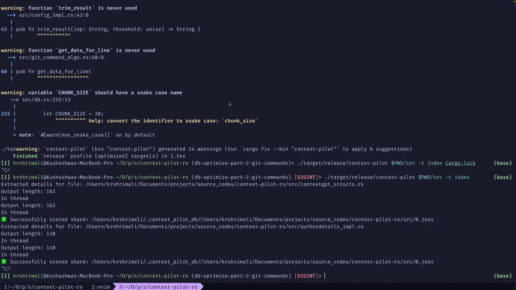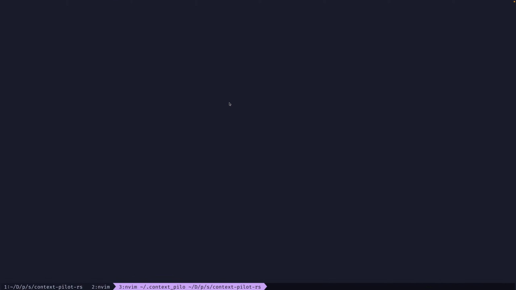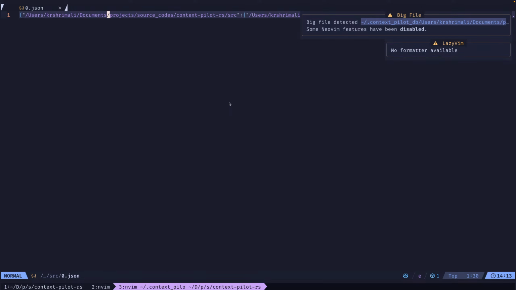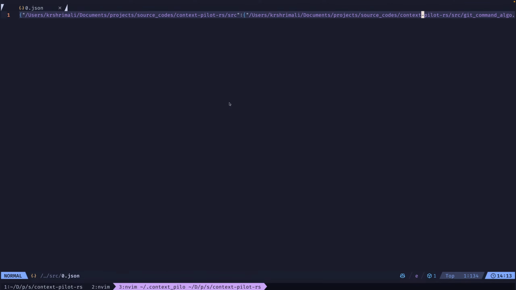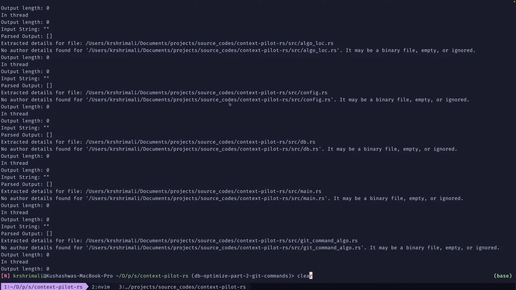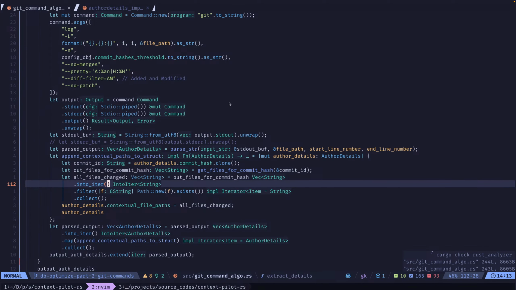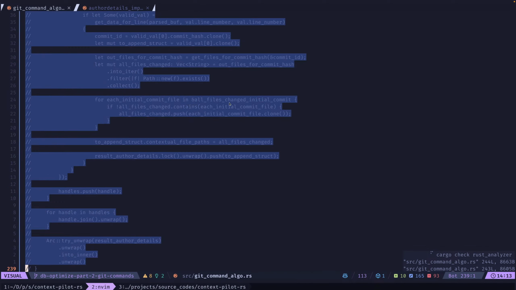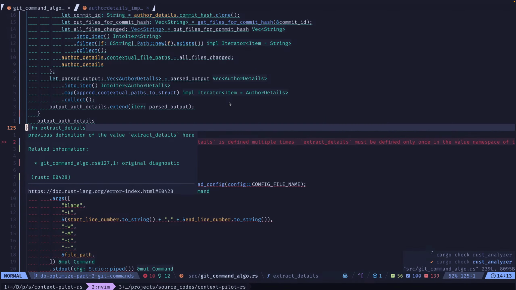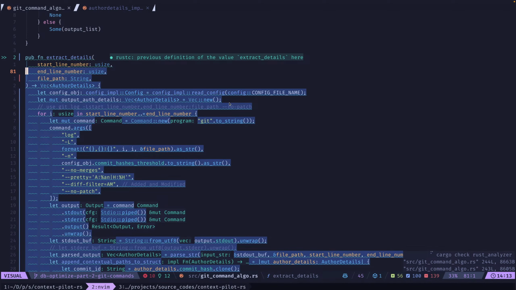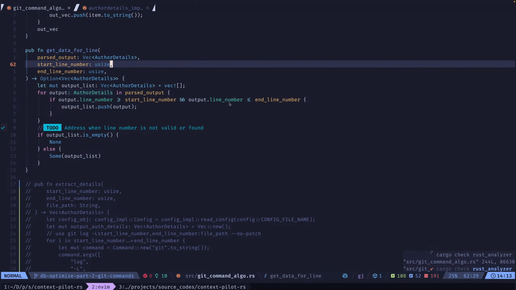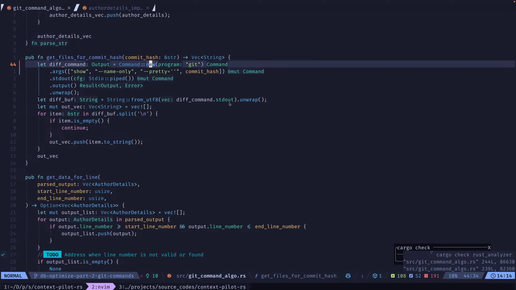And let's go to context pilot DB. It's possible I'm missing something, so don't worry. There's nothing. There's no reason to quit on this, but I can see why this is. Yeah, this is commit hash, author full name, origin file path. Contextual file path is empty, so I think contextual file path is not working fine. But that's fine. I think what we should have just done is probably just continued using this. Don't get disappointed. Sometimes you do all this effort for nothing. And we should have just used git show instead of git diff, which is probably fine.